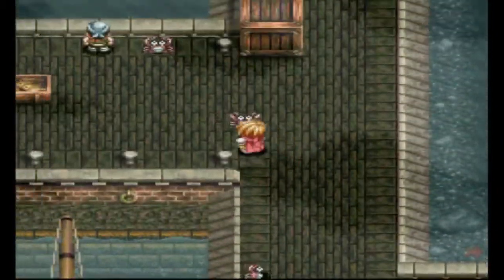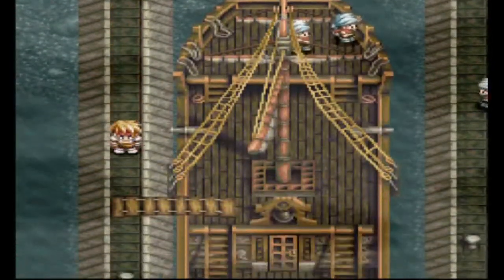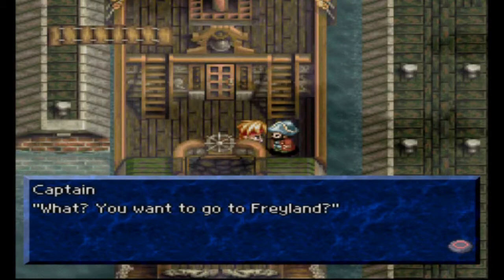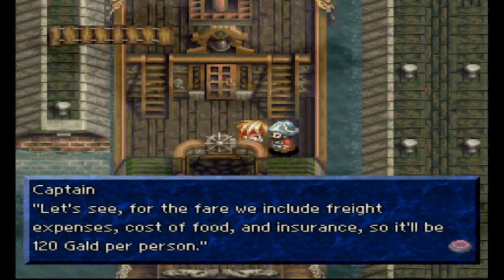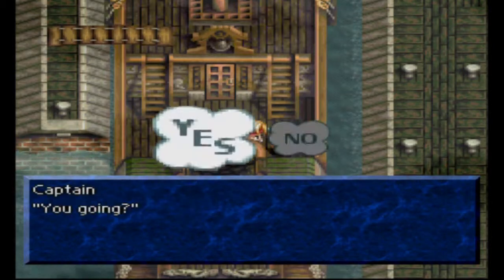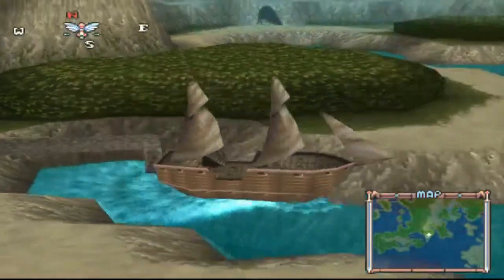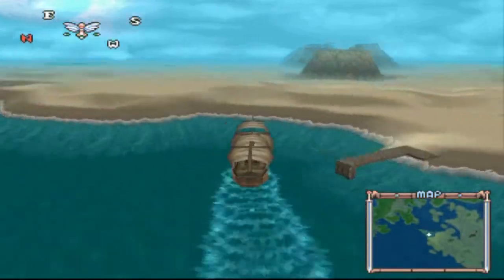Now, we're going to head up this way, and we've got a ship. And, of course, what do we do with ships? We take them on a path to Freyland this time. So this one's only 480 gold. Not too bad. Let's cast off. And we'll speed it up, head to the other end of the island, or other end of this little strait here.